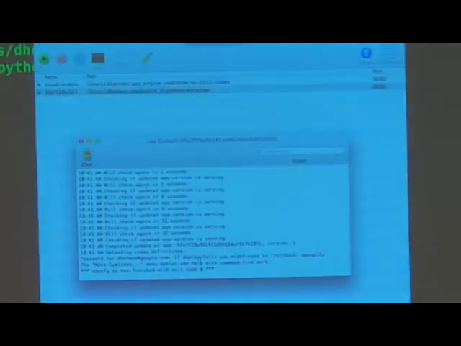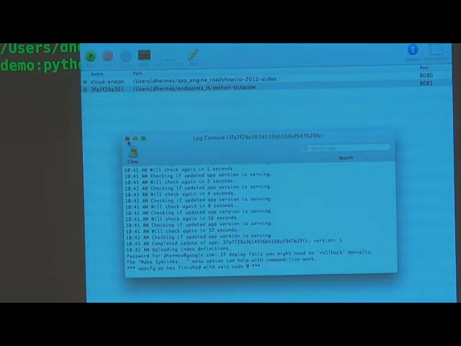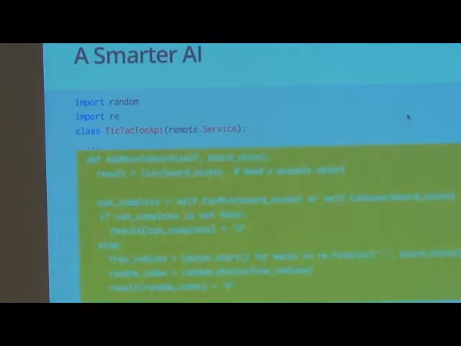Please finish. Please finish. This is why you don't do demos like this when you give a talk. Yay, it finished. Okay, so it says completed update, exiting with code 0, which for people who know, that's good. So cool. So my application has updated. Let's go back to it. Let's play against Al.